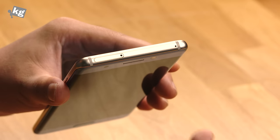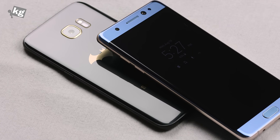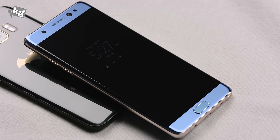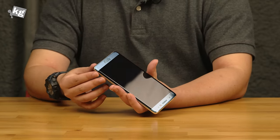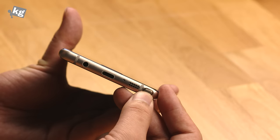If you ask where the Galaxy Note 6 is, they entirely skipped the number 6 because they wanted to match up the number with the Galaxy S series, even though it actually isn't a generation behind. So they matched up the number. USB Type-C port, earphone jack, speaker, and of course the S Pen are all there.